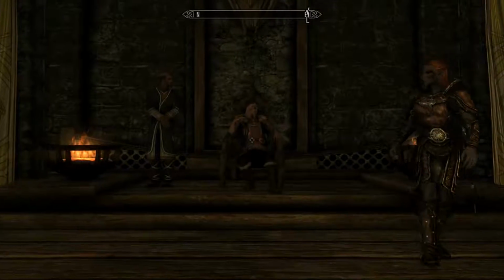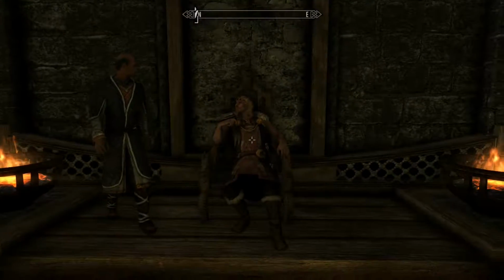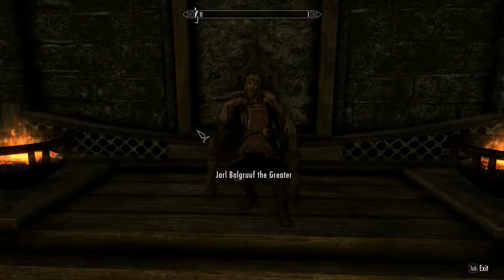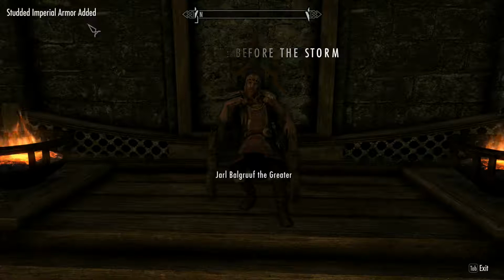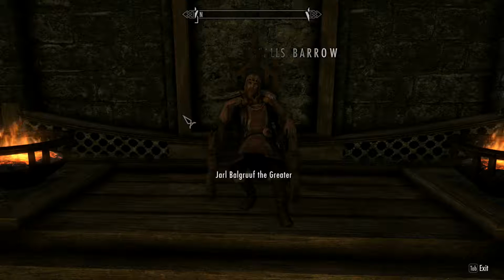If you'll excuse me, I'll return to my duties. That would be best. Well done. You sought me out on your own initiative. Not exactly. You've done Whiterun a service. I won't forget it. Take this as a reward, studded armor. I'll have that.